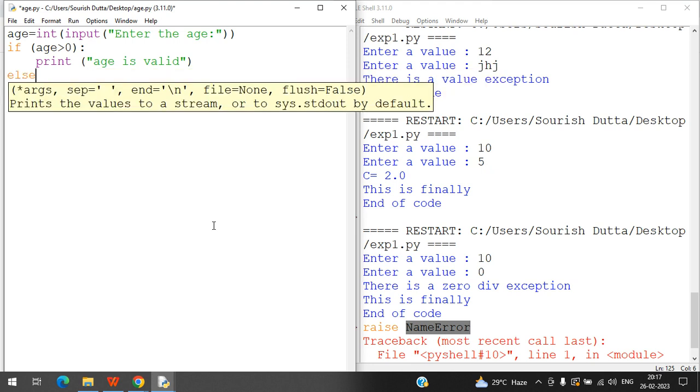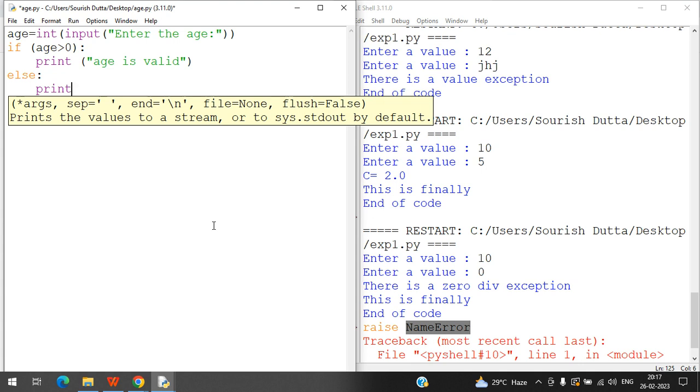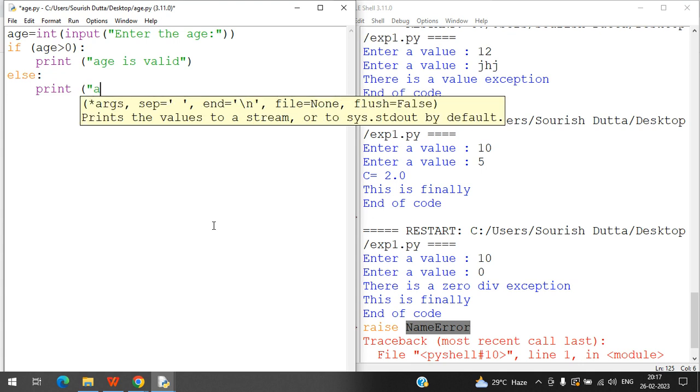Else, print age is invalid. Means if age is less than or equal to 0, then age is invalid.